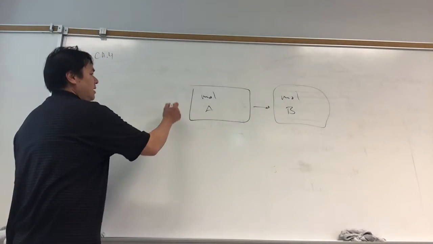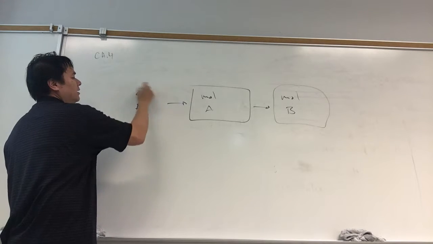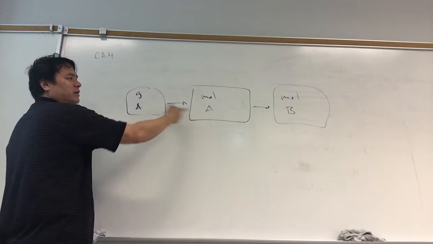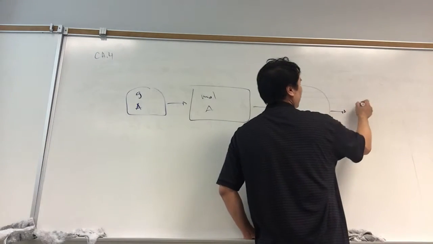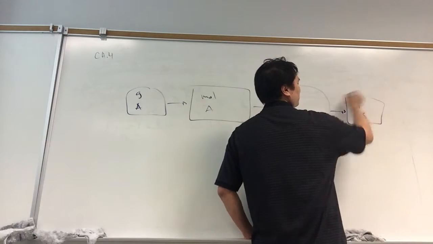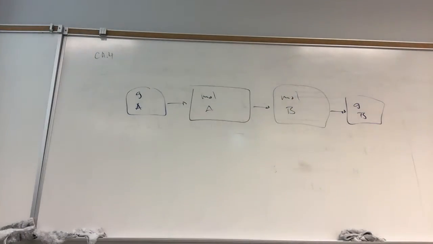Normally in Chem 1A, the simplest would be just going from grams of A, the mass of A, to moles of A. And then we go to moles of B, and then to grams of B. So that's your basic stoichiometry problem. But in Chem 1A, we're going to do things a little bit more complicated than Chem 4. In Chem 4, though, you dealt with mixtures too. In Chem 1A, we're going to deal with mixtures.